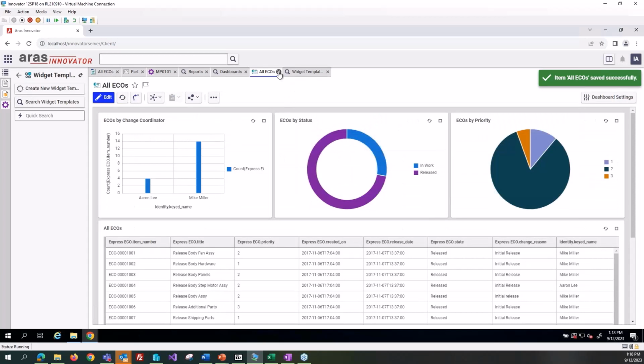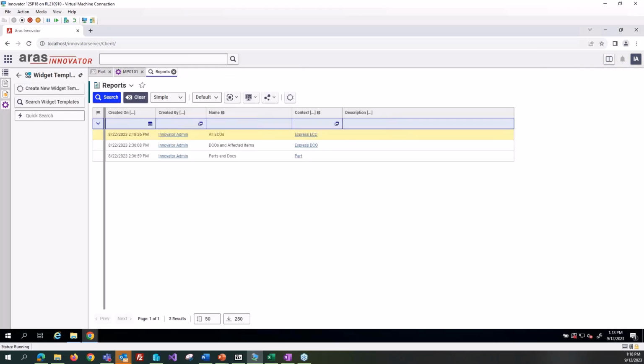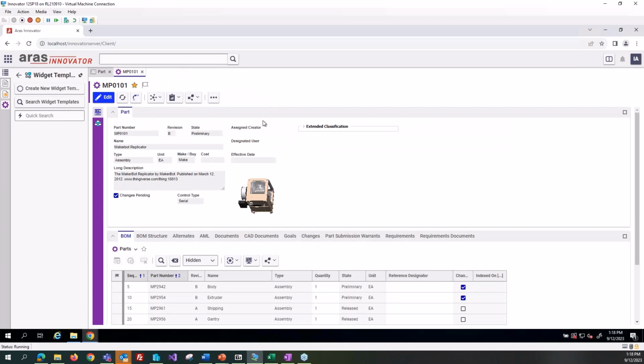All right. So with that, let's go ahead and move on to kind of the other half of what I wanted to show, and that's going to be the responsive form designer. I would be safe to assume most of you on the call are aware of how the classic form designer worked, but if not, I'll do a quick review of that just to compare and contrast how these are built.